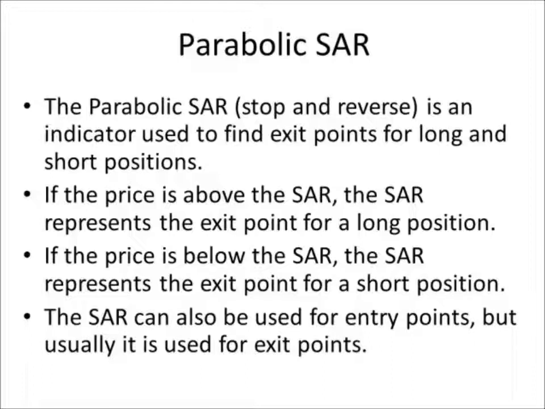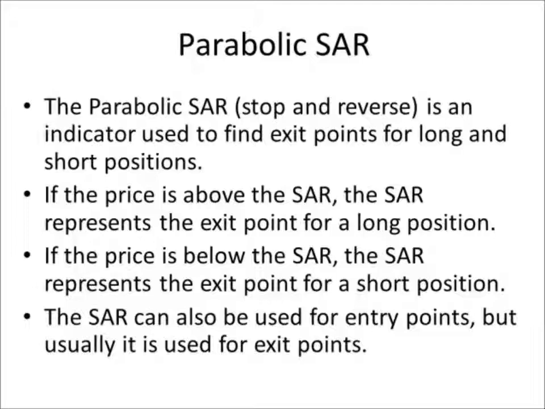Now let's think about the general rule of the parabolic SAR. The SAR will be plotted as points above or below the price. When we see this on the chart in Yahoo Finance, we'll see this in action. The SAR is going to be either below or above the price, and we'll be looking at the price in relation to the SAR. So let's say the price is above the SAR, right? So the SAR is below the price. Then that SAR value represents the exit point for a long position. So if we already hold a long position, then that SAR value below the current price would represent where we should exit.